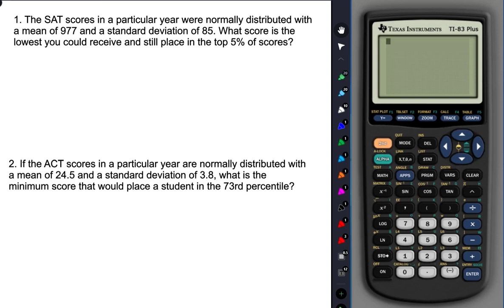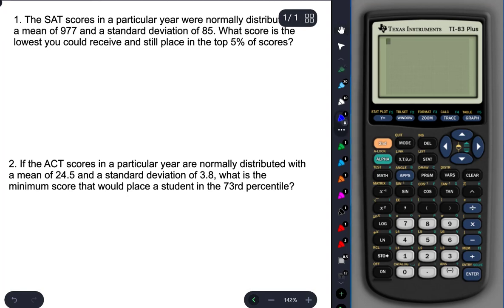In this section, we're learning about how to use inverse normal distributions on the calculator. And the calculator, the TI-83, has a single function that works with that. And we just need to know how exactly that function works. Now, the general operation here, I'll just write it on screen for you. The general operation of this is that we have the function inverse norm. I'll show you where it is in just a second.